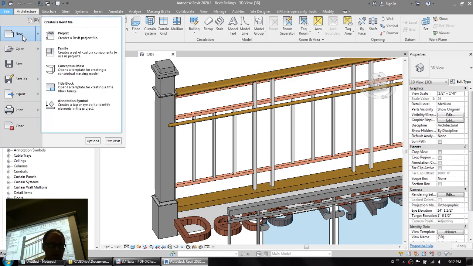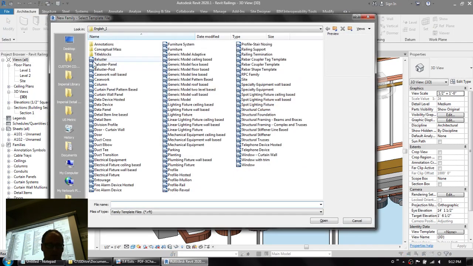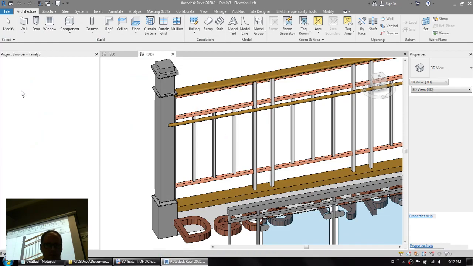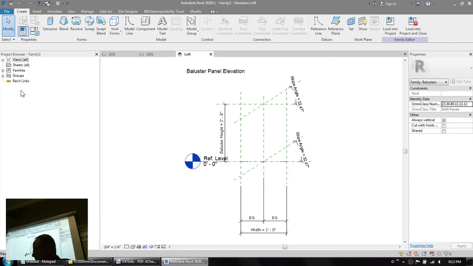Now, the last baluster template to look at, and we're going to work with this in a few moments, is the panel template. So this template is to define some sort of design for your railing that has a greater width. So in this case, it's 2 feet wide. Now it's probably not 2 feet thick, right? It's probably just 1 inch thick, because you don't want this panel protruding into the stairs. So they tend to be thin and wide.